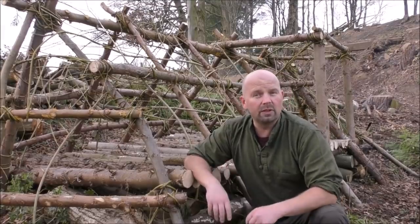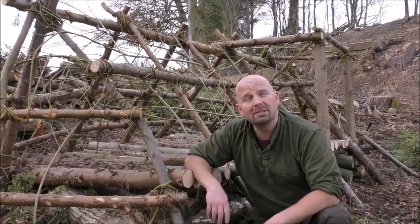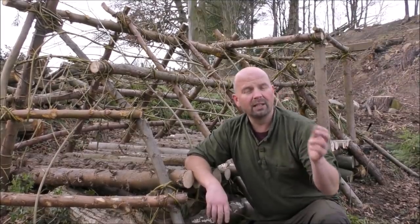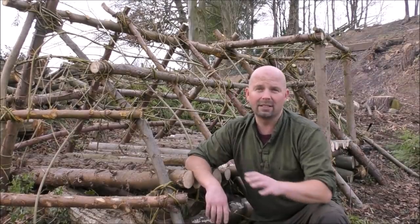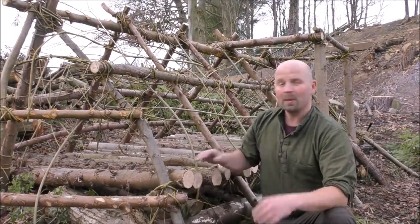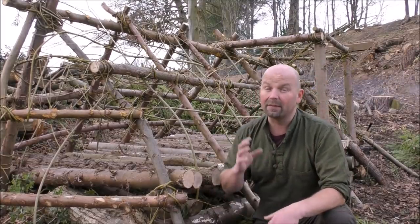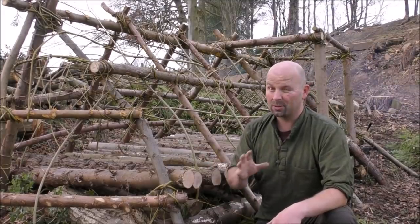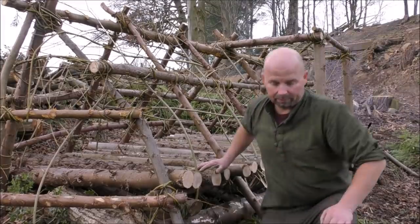And if you want to see a video where I make one out of beech, I used beech and ferns. I'll put the link to that in the video description as well, because that shelter was a real cracker. And it didn't take me anywhere near as long to build as this one has taken so far. But that one didn't have a raised bed. It just wasn't as complicated. It's a very simple shelter. So check that video out as well in video description and also in the pinned comment. Okay, let's get on and cover this.